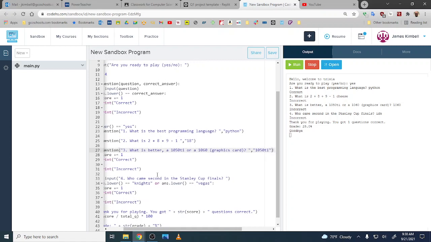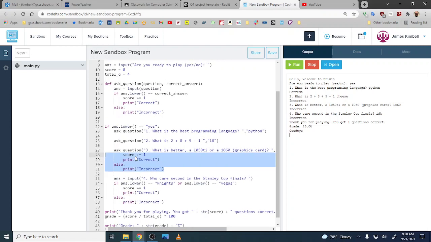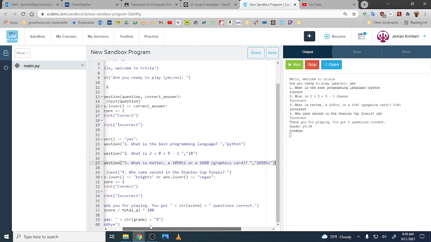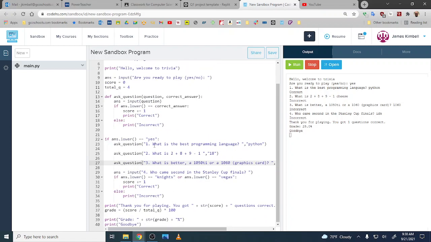Boom, boom. And I'm going to stop here for a second for a few reasons. One is I want to hit run to see if it works, right? I don't want to change everything and then have to take a step backwards. But also this last one is a little bit different because the answer could be one thing or another thing. And we haven't built that into our function yet, so slow down on that. Now if I hit run, it's actually not going to work. There's one error that's going to come up, and we'll see that in a second. But let's try it.